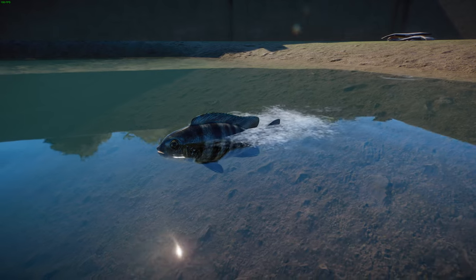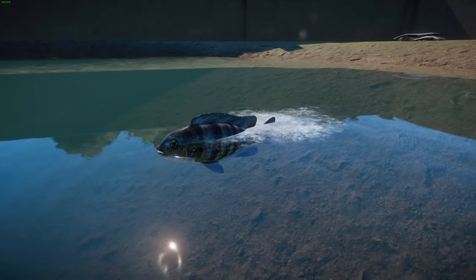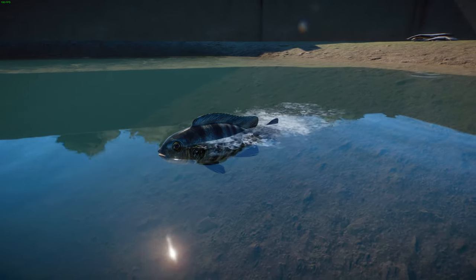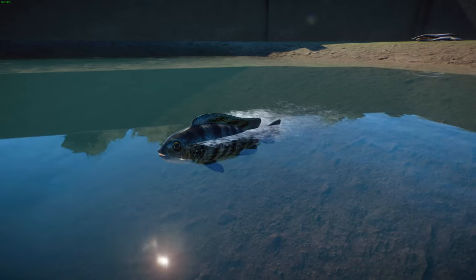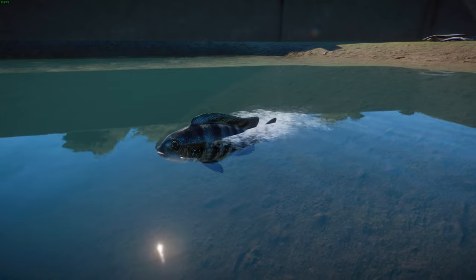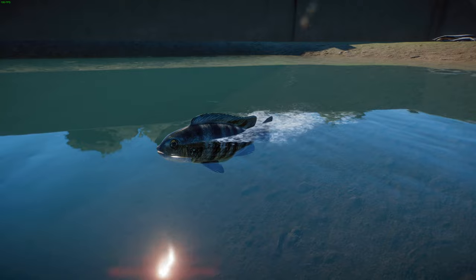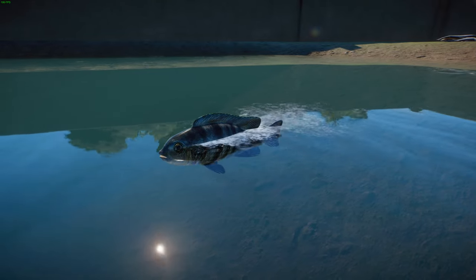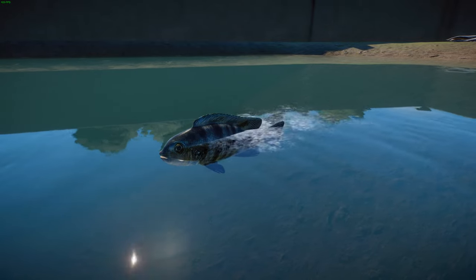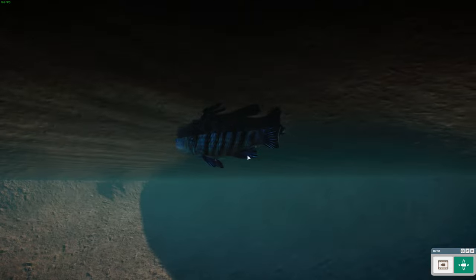These guys inhabit the sediment-rich regions and are often found over sandy or muddy patches between the rocks. They're abundant in waters under 10 meters, and they feed by brushing loose algae off rocks and also on plankton in open water — so a bit of a generalist. Males are quite territorial and exhibit territoriality over sand dune nests.